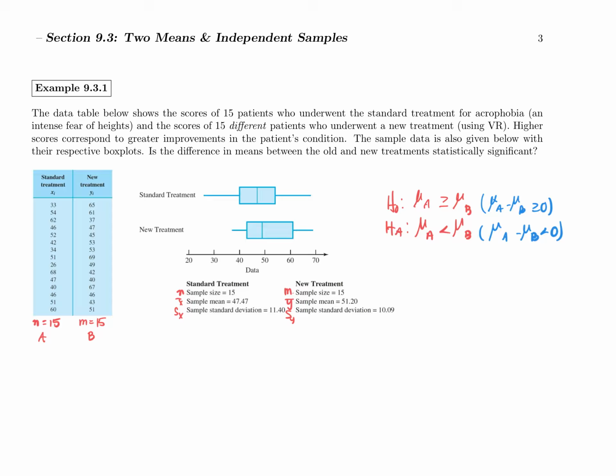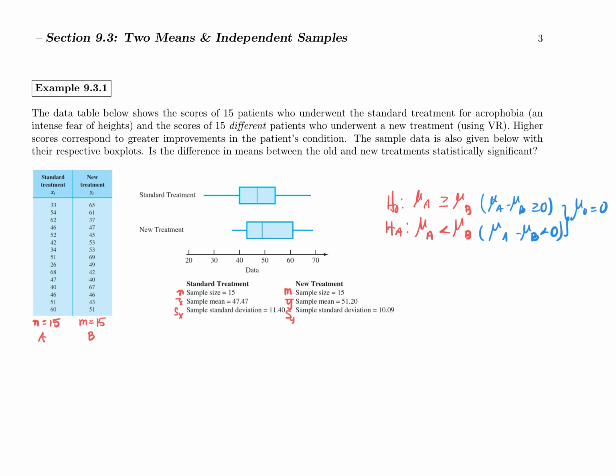And when we do that, that makes our mu naught equal to 0. So when you're only looking to see, is there a difference? Then that usually means that our mu naught is 0. Oftentimes, our mu naught will be 0. So in this case, we know that mu naught equals 0. So what else do we need to know?